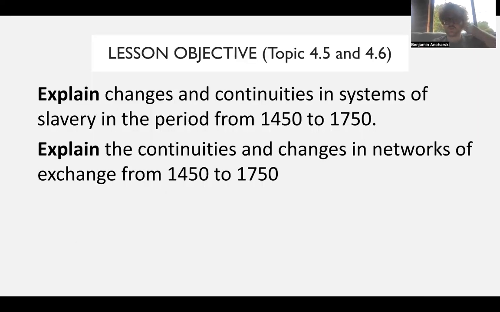Lesson objectives today are going to be, for the most part, about slavery and economic systems. We're going to talk about the emergence of capitalism. We're going to talk about a new trade system. And we're also going to look at slavery and how that impacts both society and the economies of the American colonies. And by American colonies, I am referring, of course, to North and South America.